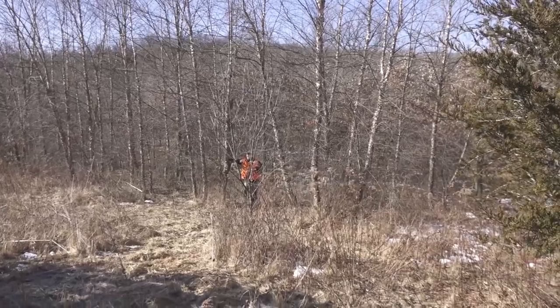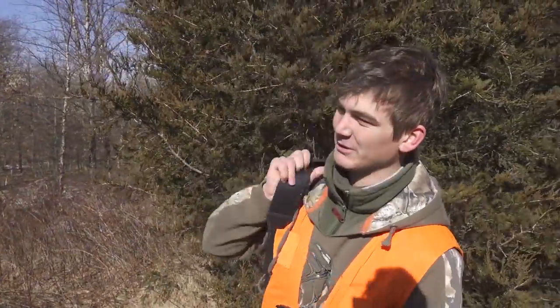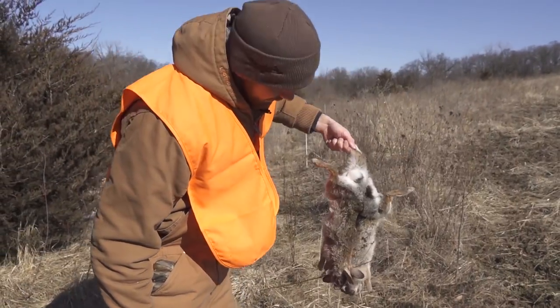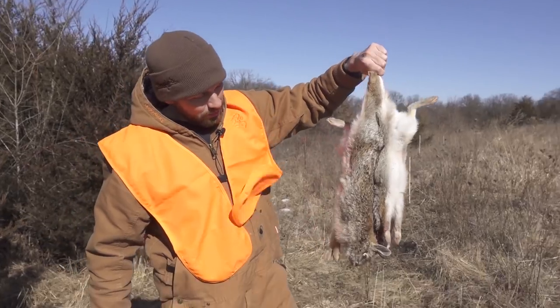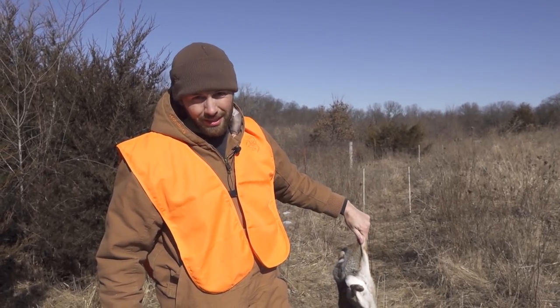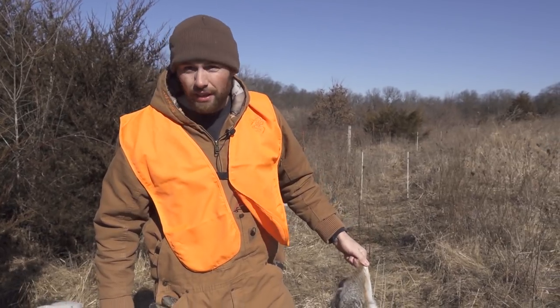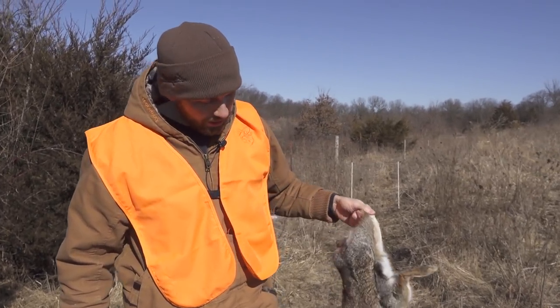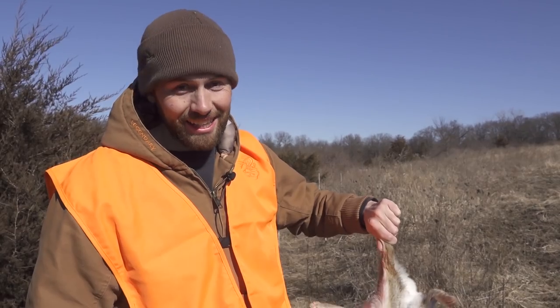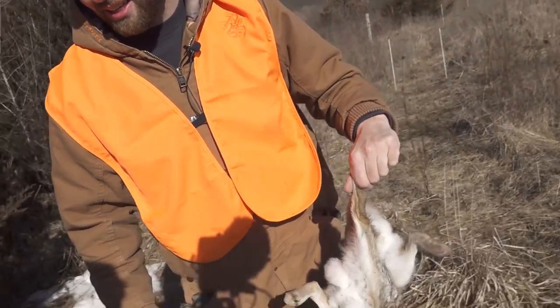Woo. It was a bunny nest. I left mine in a tree down there. So we all three got one then? Yeah. That's pretty cool. That'll work. There's a couple good cottontails. Small game hunting is fun, boys and girls. Y'all need to get out here and do this stuff this time of year especially. New people involved, that's how I started hunting when I was a kid, rabbit hunting with my family and my friends. And these things taste really good. You got your vest on? Yeah, load me up.